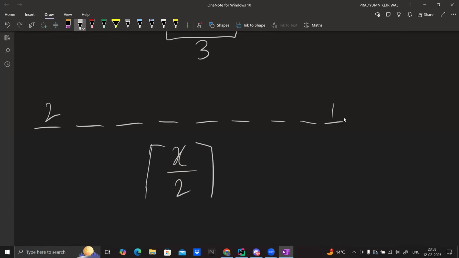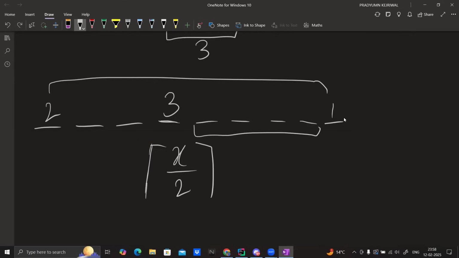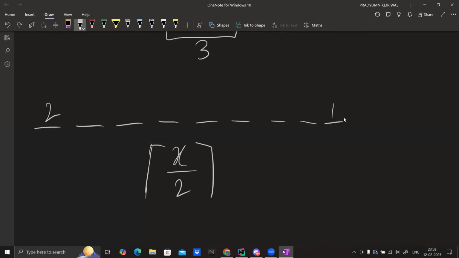So basically, let's say we know that the third person comes and sits here. Then we'll check, okay, since this 3 is the midpoint of this 2 and 1, therefore the rule is not violated. Okay. Now we have these two segments. Wait, sorry, my bad. Now if this 3 sits here, then the rule is not violated, because this is the midpoint of this 2 and 1. Then let's say 4 comes. This 4 comes here. Okay. Now actually, when this 3 sat, then we have two segments.